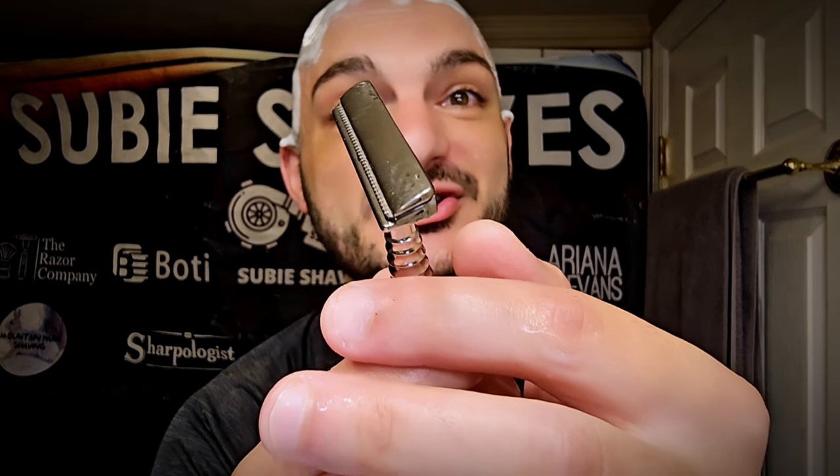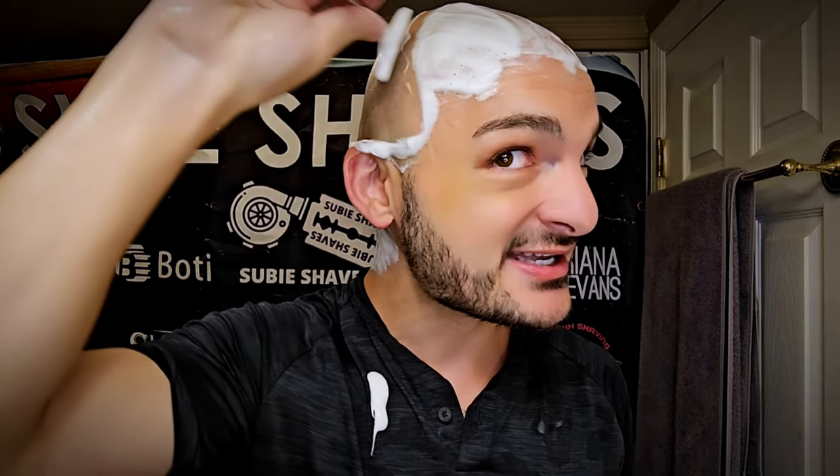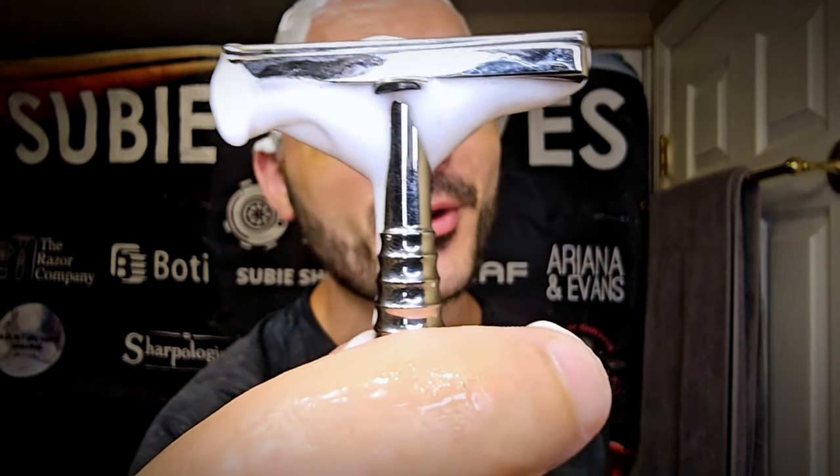Man, that was difficult to lather with my head as smooth as it is — these razors give such a great shave. My head's so close I had a hard time re-lathering up for the battle pass. Let's grab the Yatchi Remulus and get some passes done. You can see the lather just come right off, just glistening. I love this Ultima base. You can see here though — nothing coming off in that lather at all. We got such a smoking close shave that I just do not think anything will ever grow on my head again. Really comfortable. Beautiful razor from Yatchi. Fantastic.